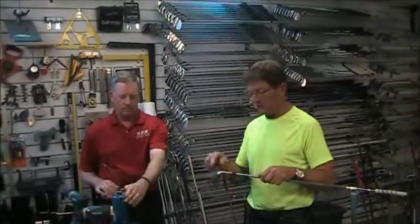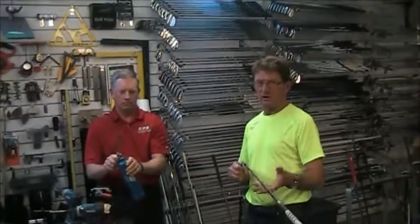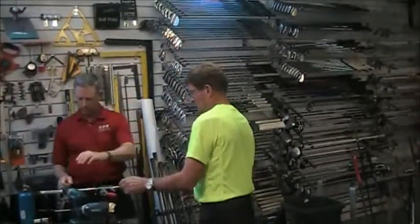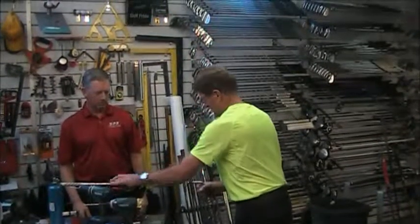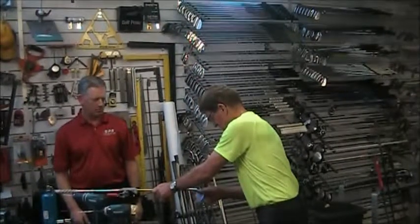Years ago they used to pin golf clubs. It's very hard to get the balance of golf clubs right when you're adding pins to them, because it's very hard to control the weights. So what I'm going to do now is put it in the vise here. I'm going to just prise this head off. Let's see what we find.